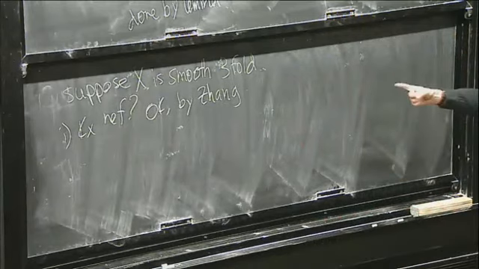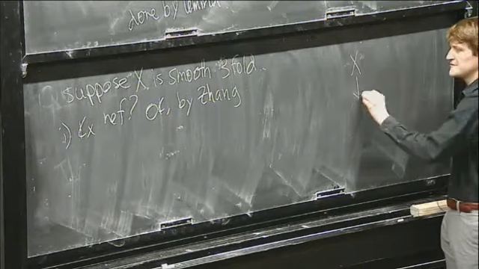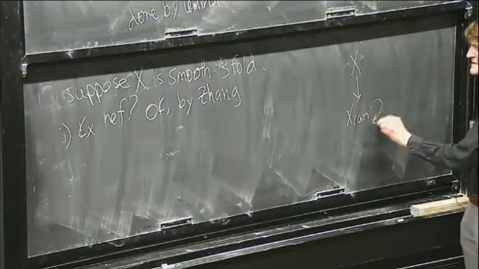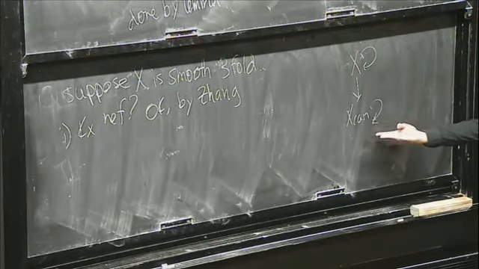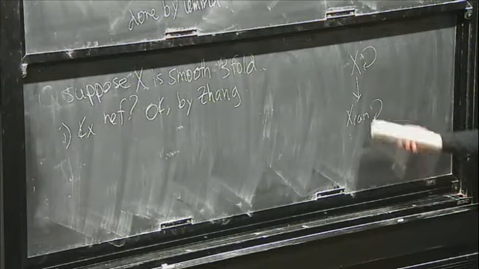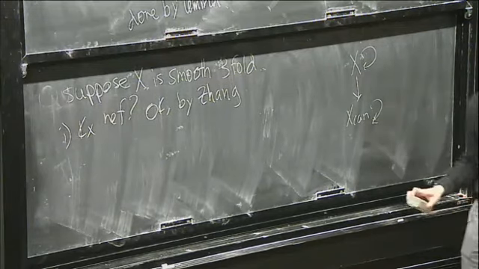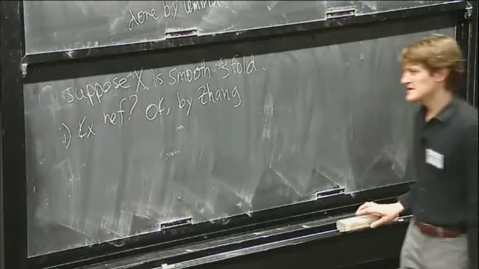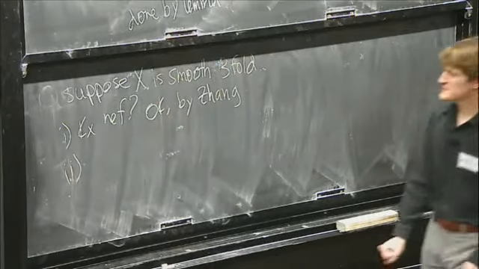If the Kodaira dimension of X is either 1 or 2, then the automorphism descends to the canonical model, which is either a curve or a surface. And in this case, I mean, this shows the map is imprimitive, right? It shows our automorphism is coming from an automorphism of something smaller dimensional, namely the image of the canonical map. OK, so we might as well assume that KX is not nef.